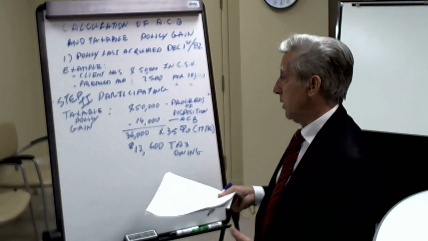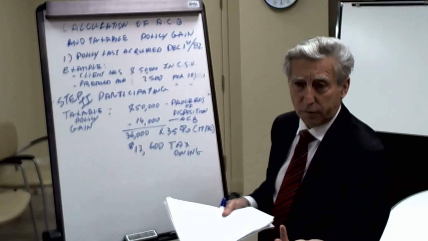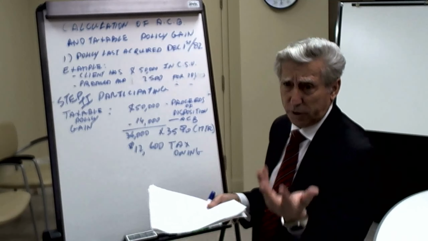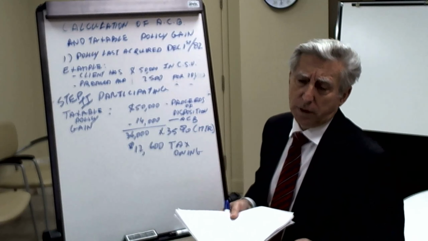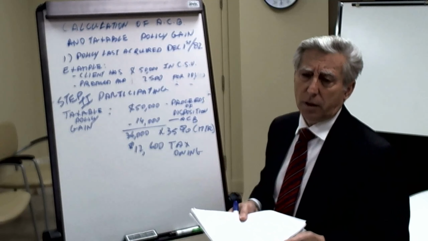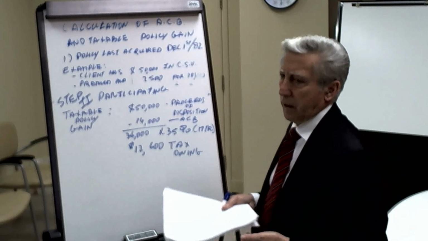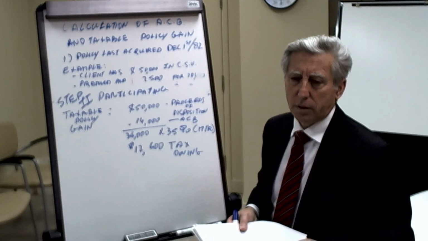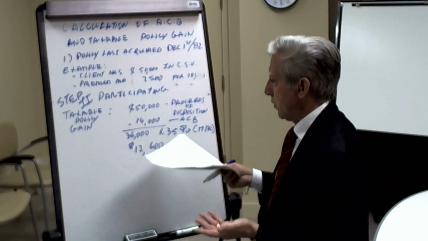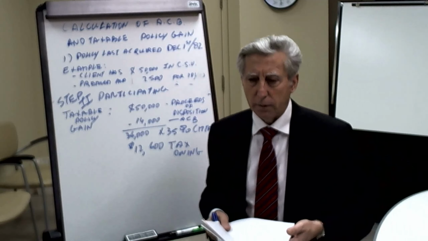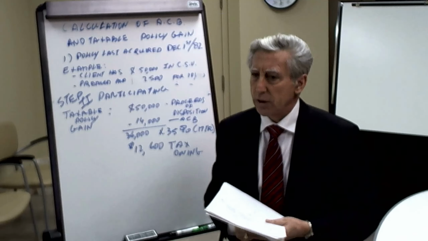Once we've established the ACB, then the next thing to do is step two, which is the difference between the proceeds of disposition, which in our example is $50,000, minus the ACB, which in this latest example is $14,000. So we've got $36,000 left. And then you multiply that by your marginal tax rate, and that gives you the amount of tax that you have to send to Ottawa when you do your T1 on all this. So that should give you a pretty good idea of how insurance policies basically are taxed.